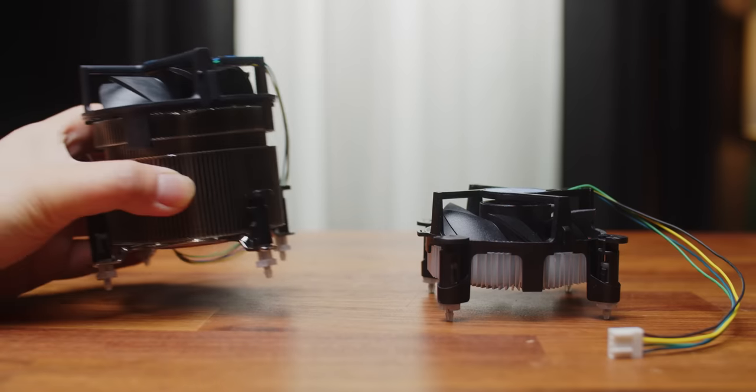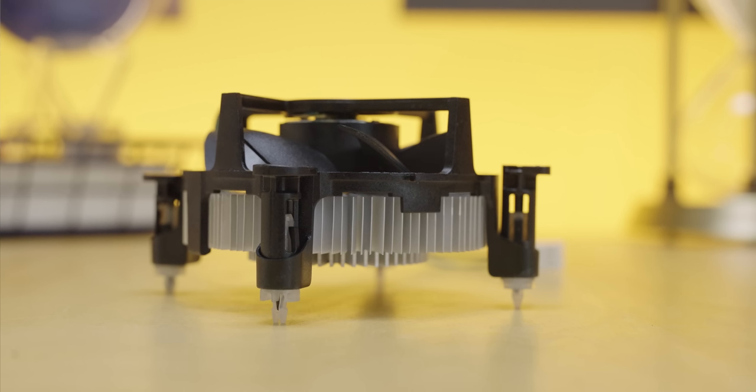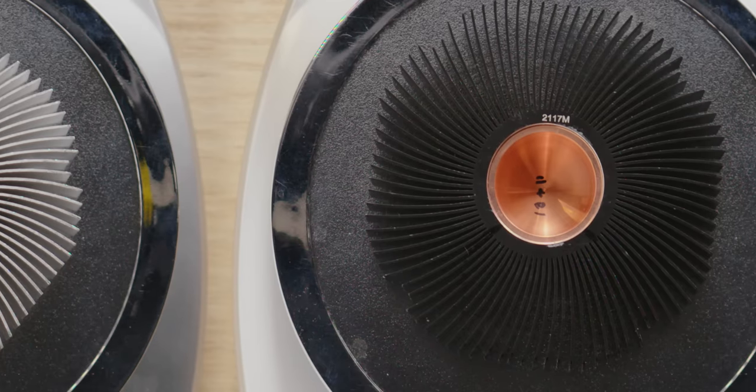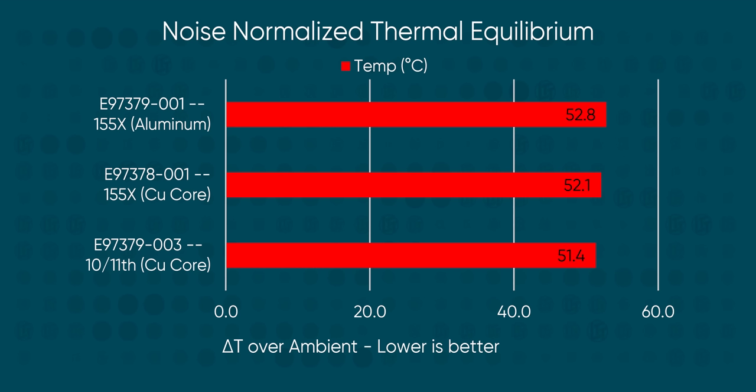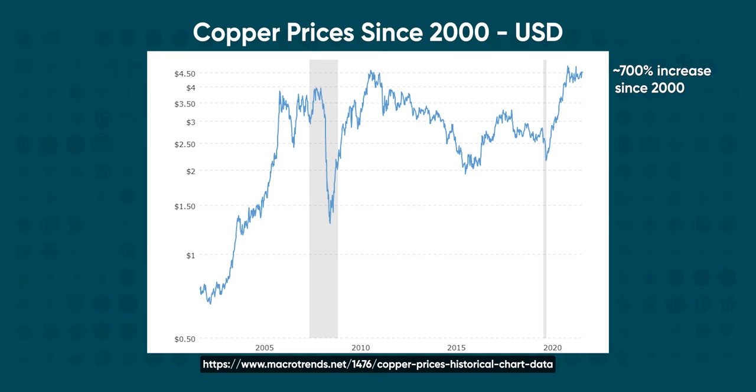Occasionally they've also done these weird tall-boy versions for higher TDP chips. These had remained essentially unchanged for the better part of a decade, until the introduction of the LGA 1200 socket for 10th and 11th gen chips. That saw the old standby dumped for a younger, sleeker cousin — more black and less mass. Intel kept the construction method, the profile, the fin count, and even the performance the same, and yet they dropped 17 grams of weight, about 11% overall. It turns out they did so by machining out more copper from the center slug. This is really cool because it shows just how much copper has gone up in price over the last 10 years — to the point where, operating at Intel scale, machining out that 17 extra grams of copper per heat sink and recycling it manages to be more cost-effective than just leaving it in there.